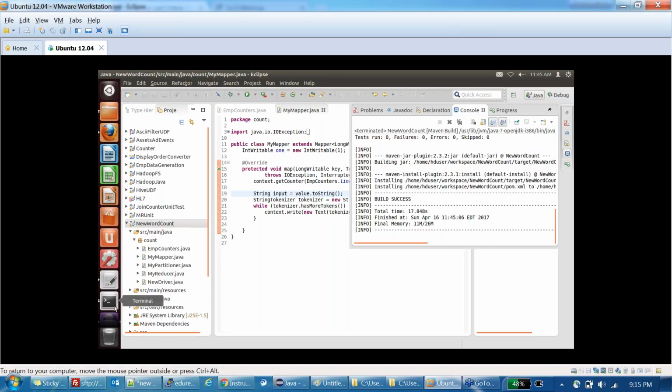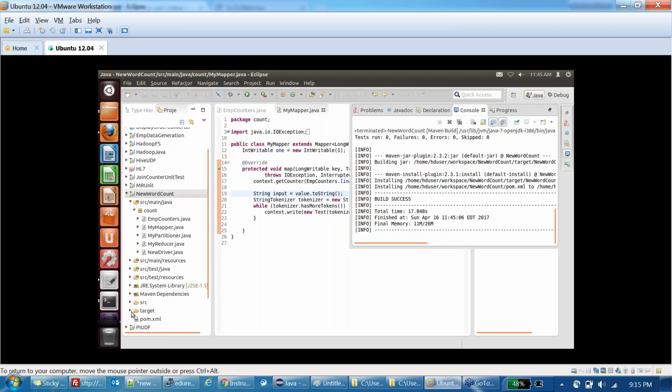So my jar is created. I would just copy the path of my jar.